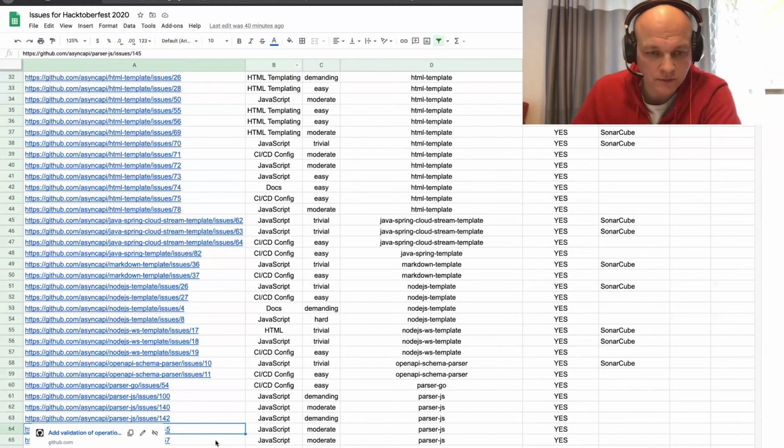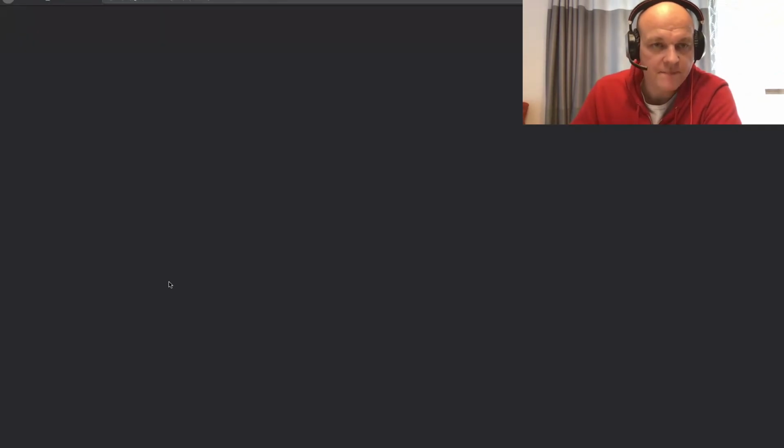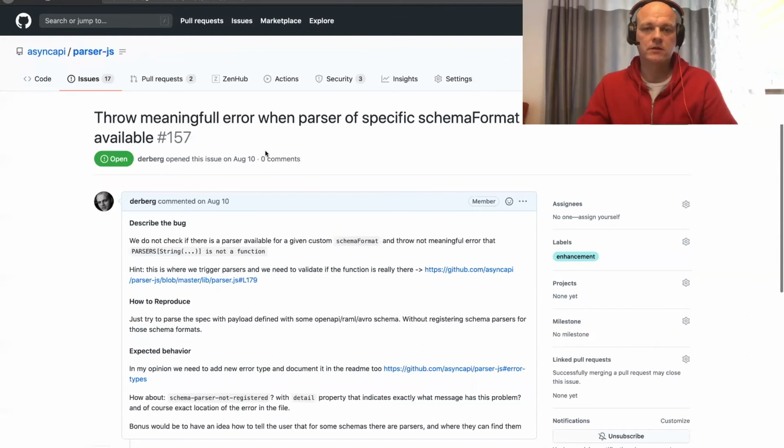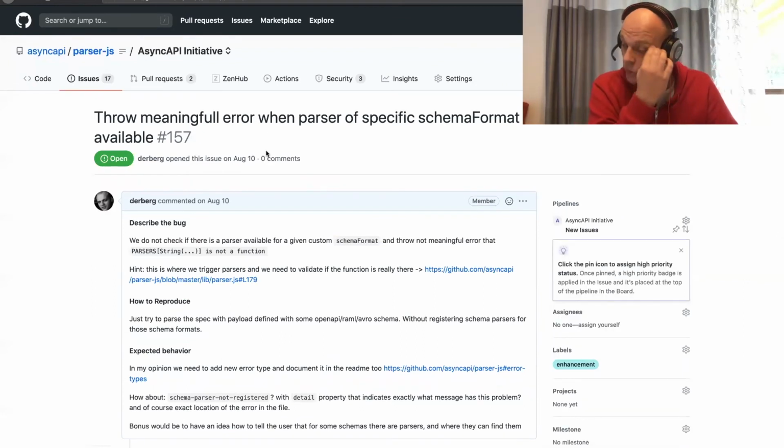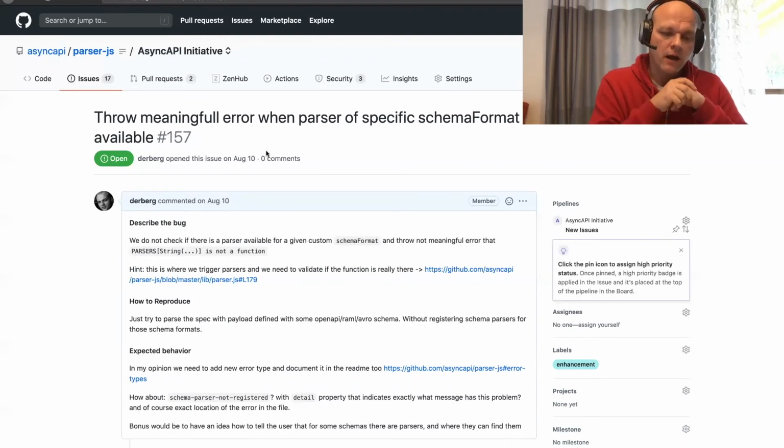The next one, moderate again. In this one, what you need to learn about is the AsyncAPI and the parser. AsyncAPI allows you to define the schema of the message using different schema formats.